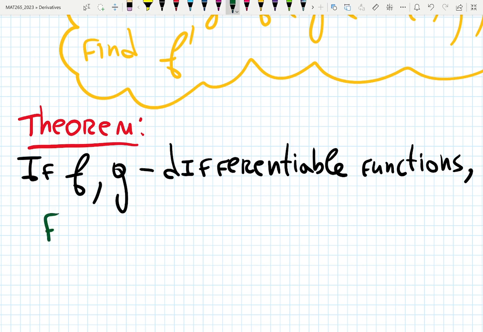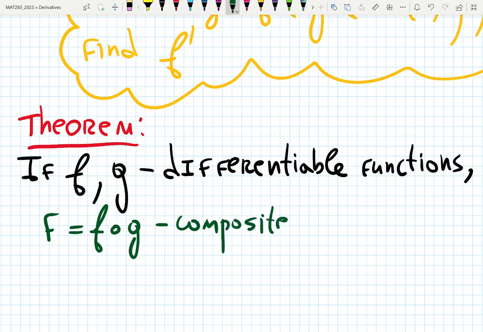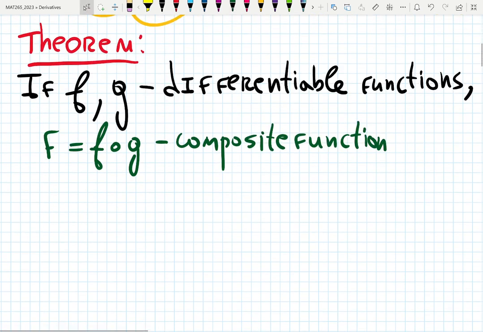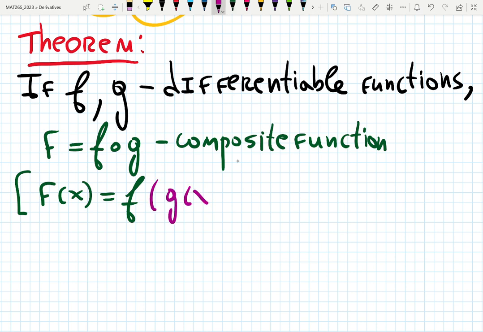Let me have more space. Composition of functions, we teach that in pre-calculus class, but I don't require you to remember it. I'm going to show it to you right now. Little circle, g. That's called composition of functions, or a composite function. Let me remind you from pre-calculus class, f of x has f outside, g inside, and g depends on x. So f depends on g, g depends on x.